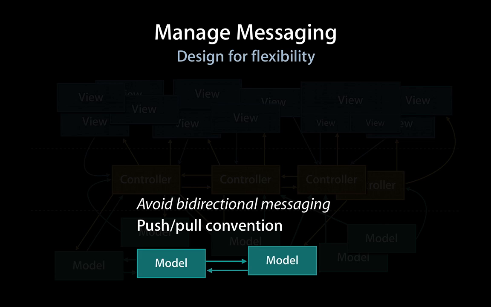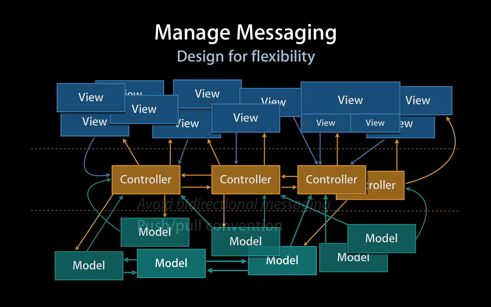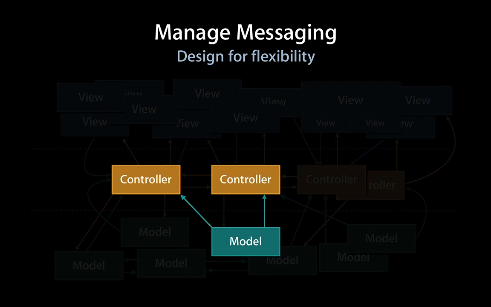Again, now if I want to change this object and put another one in, I know where all the touch points are. I know that this object is going to need to be the one to change, right? If I want to change a different object, I know that probably this one doesn't need to change, because it's just having methods called on it. I don't have to worry about it if this one goes away. Does that make sense? I hope so. So avoid bidirectional messaging.